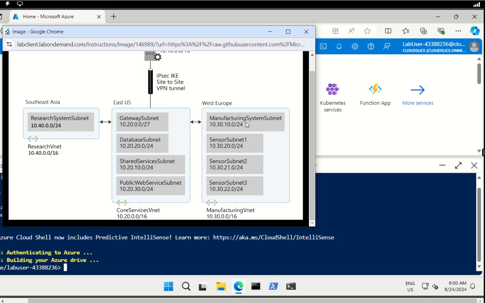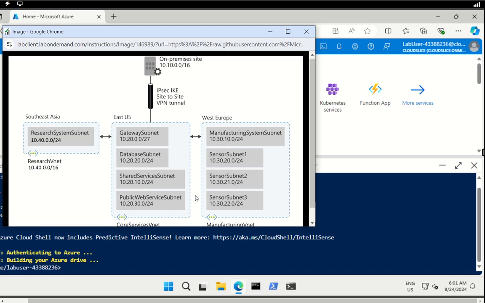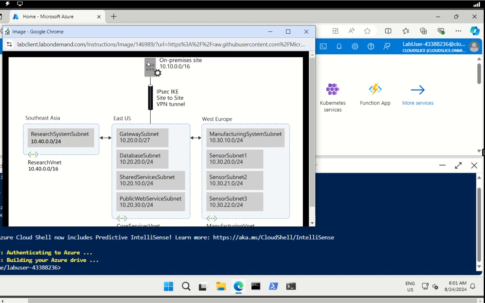And another VNet location is West Europe. You want these virtual networks to be able to communicate with each other. And for the on-premises, you want it to be connected to the East US virtual network via VPN tunneling with IPsec with the Internet Key Exchange site-to-site VPN tunnel.